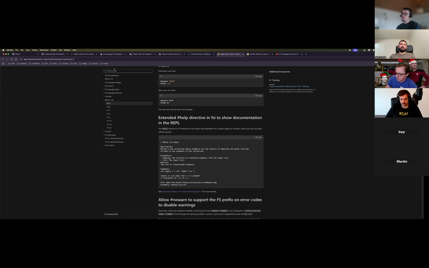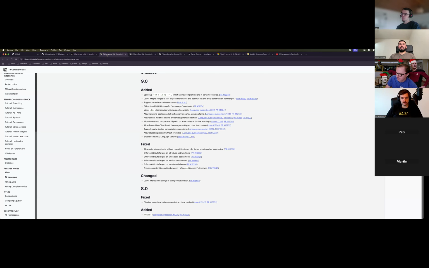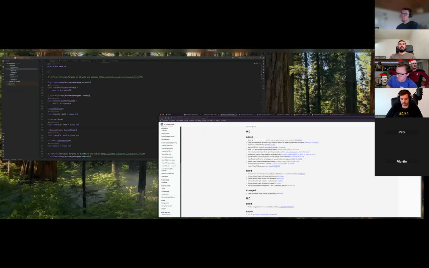On the back of this, there's also some work from the F Sharp team about allowing the support of directives without having to write the hash and then a string and no one.